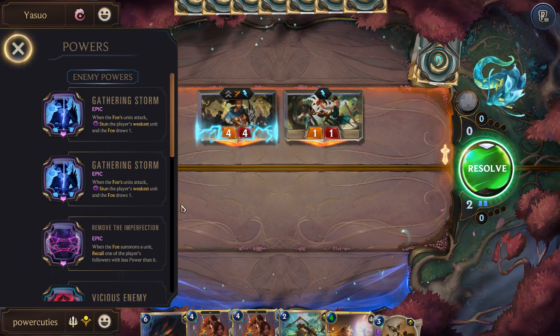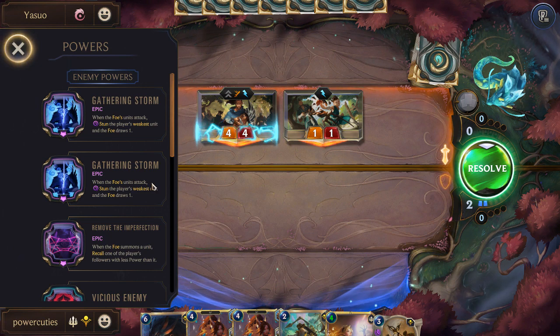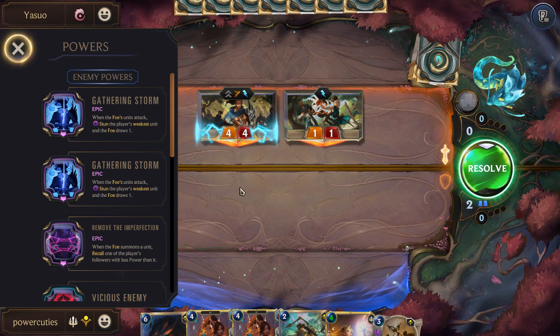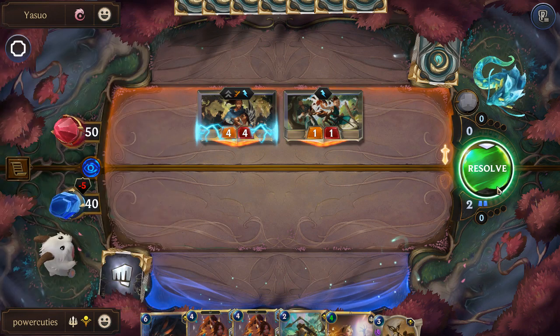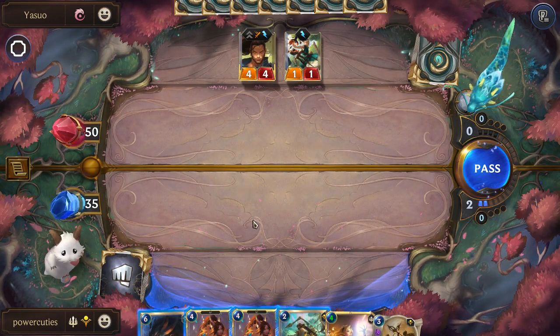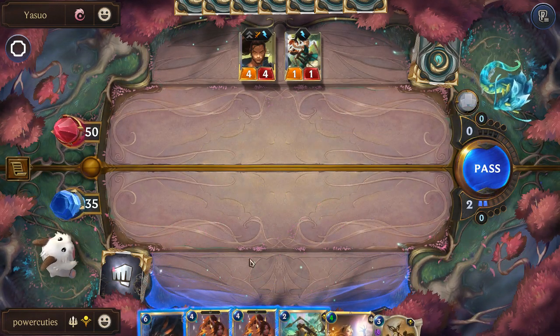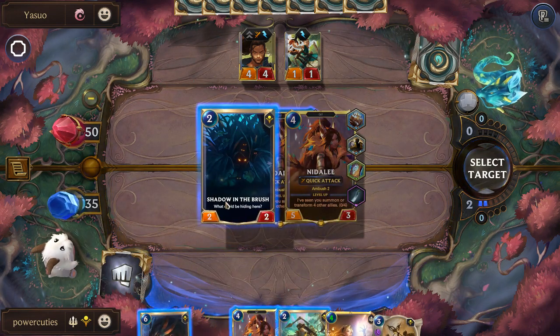Why does he get to draw two? He has two Gathering Storms? Holy shit. Wait, they have two Gathering Storms? Okay, thank God I took Challenger. Oh my God. I did not realize they had two. Holy shit.